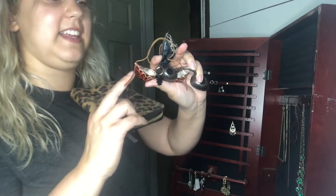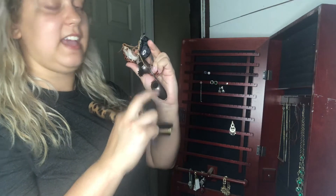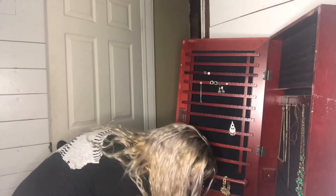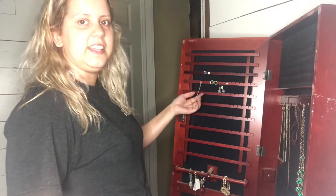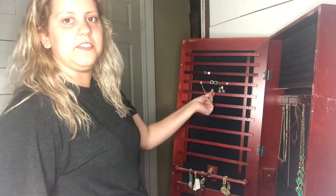I have this cheetah tanning goggle from high school, one my mom gave me when she stopped going to the tanning bed, and one I used in middle school. After I graduated I bought my own pair. I used to tan a lot in tanning beds until I learned as an adult just how shady some of those places are. Anything that doesn't have a match I'm throwing away. I also have this cartilage piercing piece — you put it in your cartilage and hook a chain to the side of your ear.